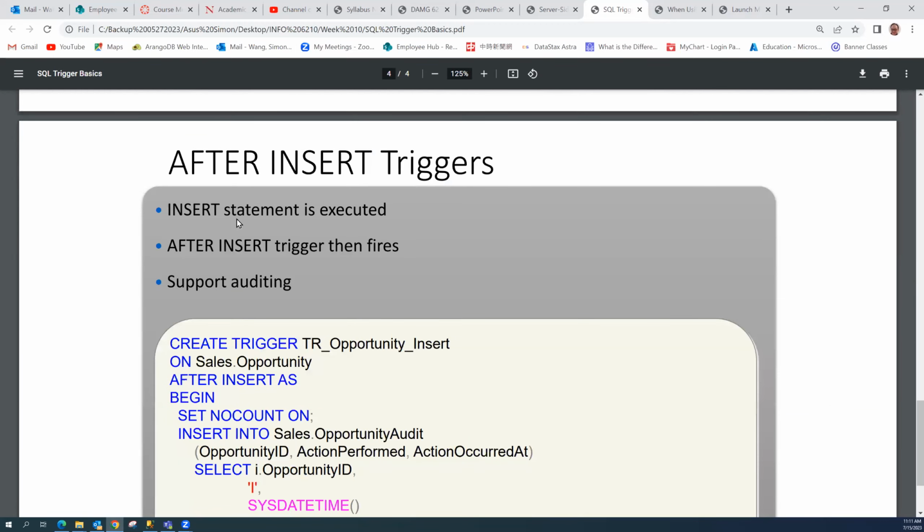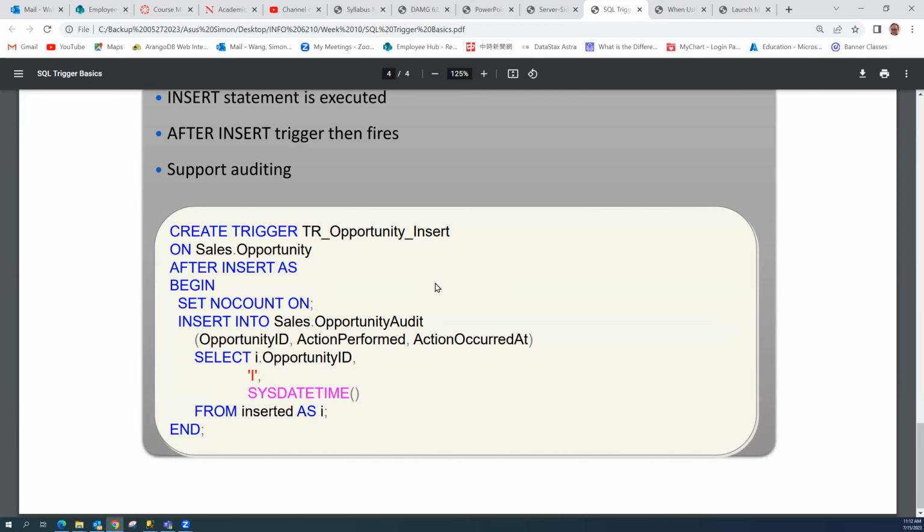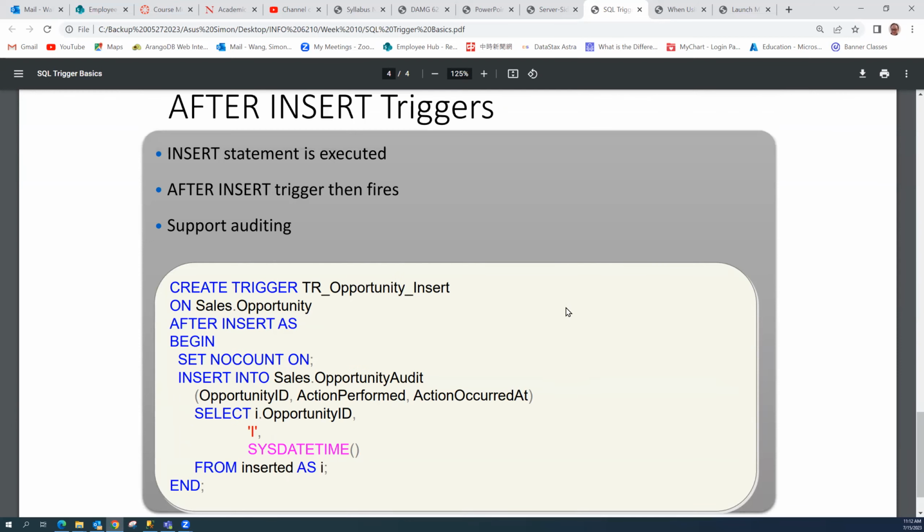And I have a very simple example here. This trigger is related to insert, and it's after, okay. And it's integrated with this table. So let's go over the key points we just mentioned.